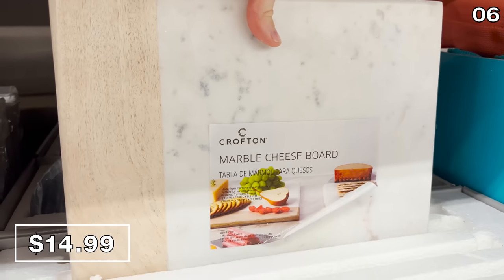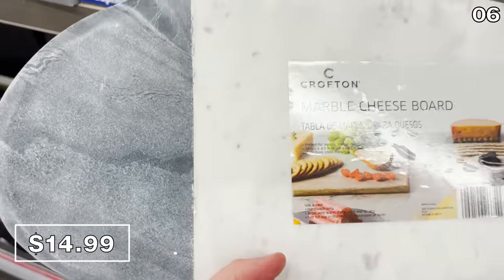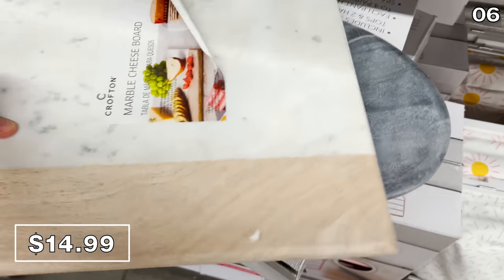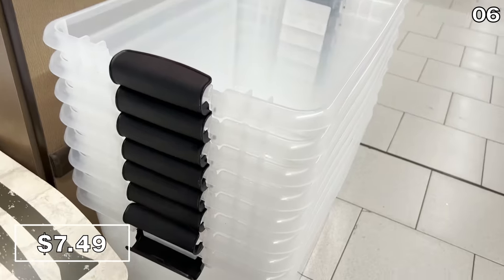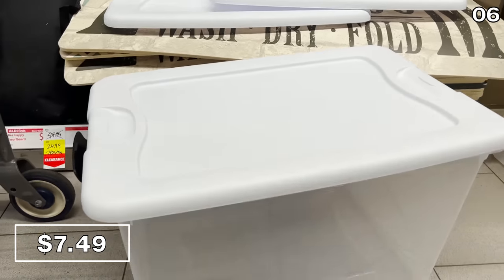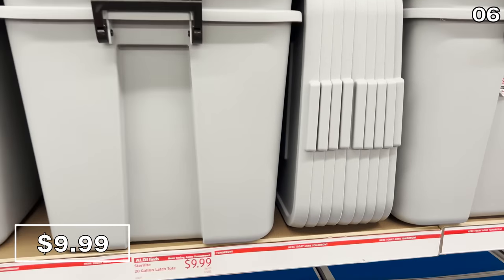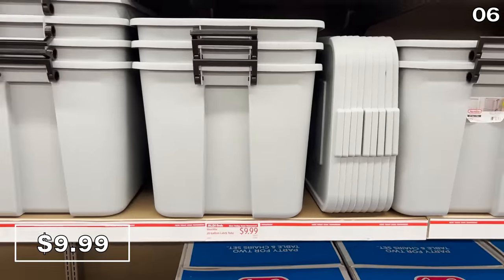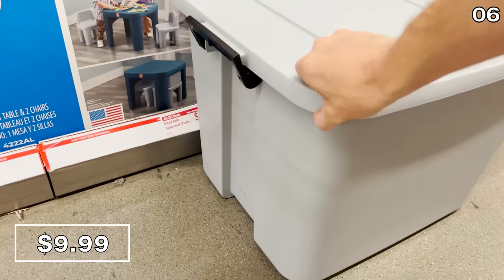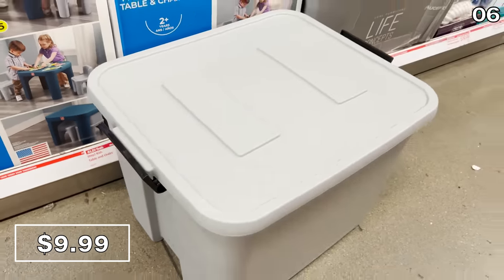Following the cameo of that beautiful marble surface I showed you earlier when I was consuming desserts — these marble cheese boards at $14.99 would be wonderful for a charcuterie board, a chopping block, a decor piece, or for enjoying desserts from the trunk of your car in a truly elegant manner. A nice big 16-gallon Sterilite clear storage bin at $7.49, including the lid, is wonderful for seasonal clothing swaps or other storage. Made in the USA. If you want to go bigger from the same brand — and no brands are paying me to make this video — a 20-gallon latch storage bin at $10 is a rugged, durable design, wonderful for seasonal decorations.